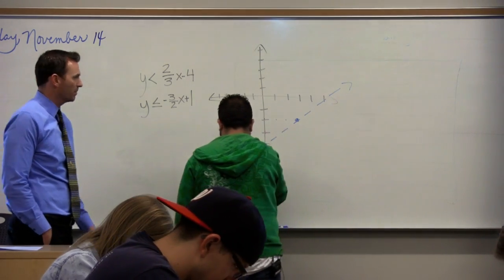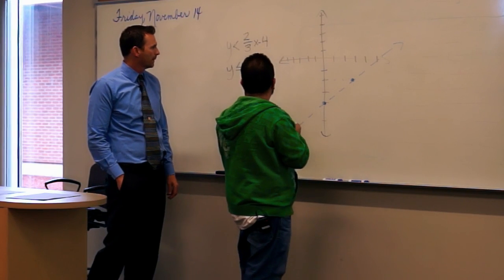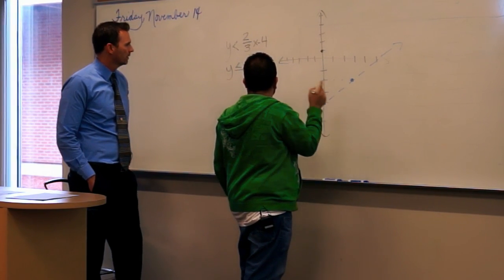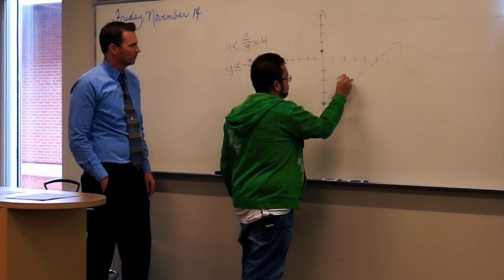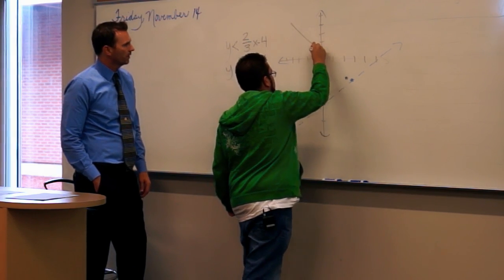Check your work as you finish up here with Martine. Go ahead and graph the next one. Okay, for the next one, we're going to start at 1, and then it's going to go down 3 and to the right 2. So 1, 2, 3, 1, 2. Perfect. And this one's going to be solid line. Solid line. Okay.